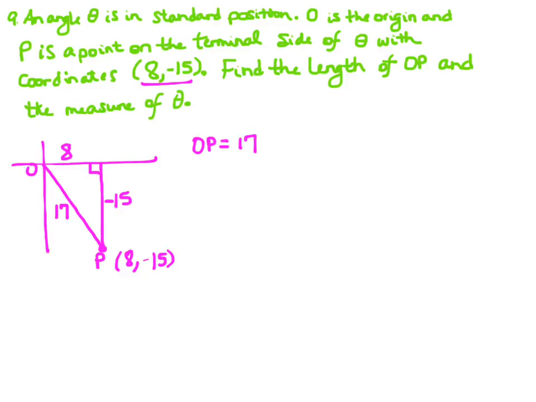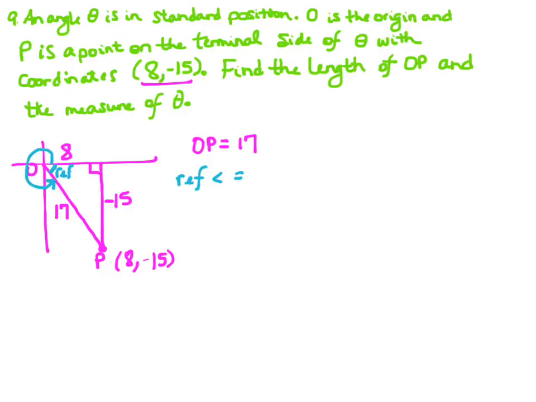Now the other thing we're asked to do is find the angle. Our theta is going to be this full angle here, but the one that we can find on our calculator is our little reference angle right here. So to find that reference angle, we can pick any trig function that we want. We've got all three sides of the triangle. I'm going to choose tangent.